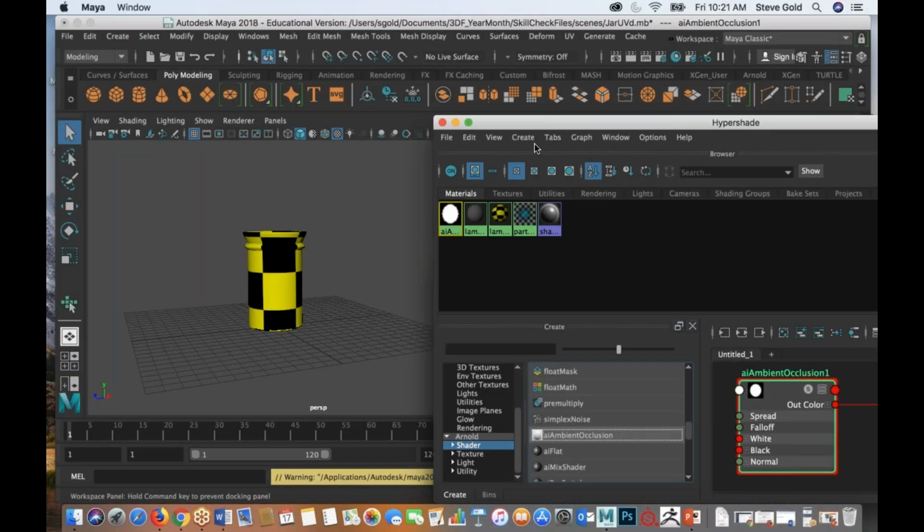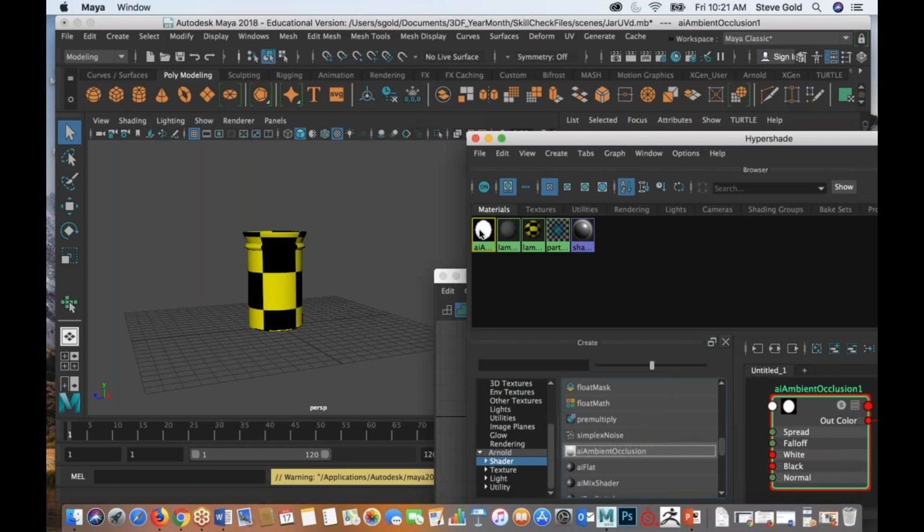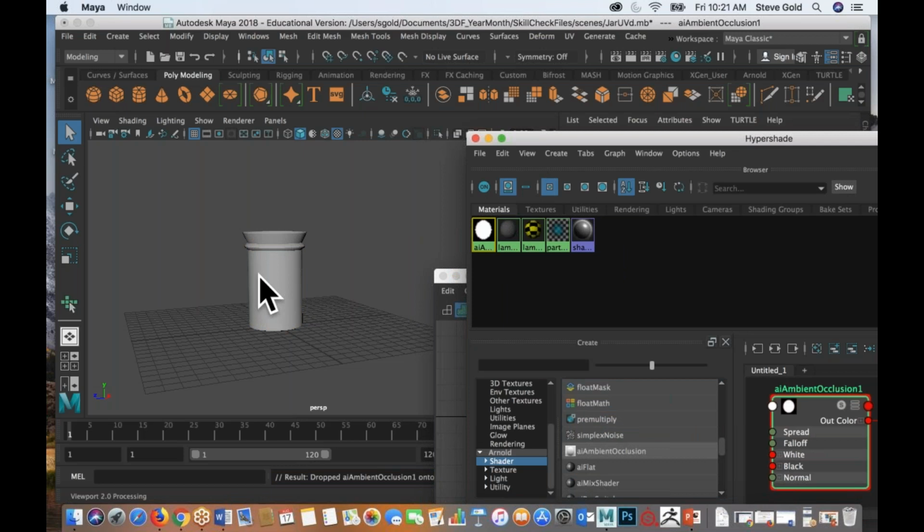So what we're going to do is take that material and apply it to our jar. Boop, just like that. All right, so now my jar is made of this special material that receives light, and it will create a texture and remember where the shadows go. And that's all this material is for, to create that texture. Once we've created it, we'll make a new material to assign that texture. But this is just the creation process.